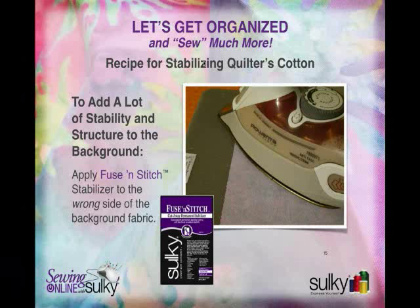So Sulky Fuse and Stitch was the perfect answer to use in the back piece. You think of it as a quilt, except the batting is Fuse and Stitch, and that is the piece that holds the whole system where the pockets are attached to it. And what you're going to love about Fuse and Stitch, if you've never used it, is that it is a permanent stabilizer. You see, the purple color means permanent for Sulky, but it's a heavyweight permanent.